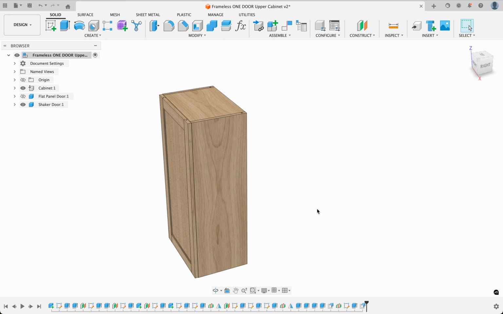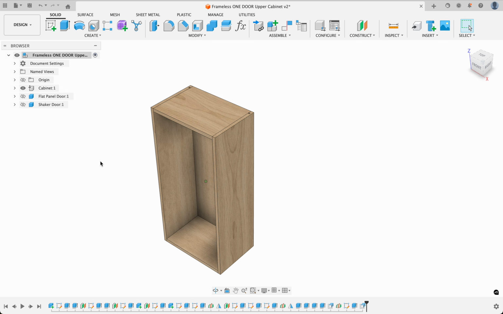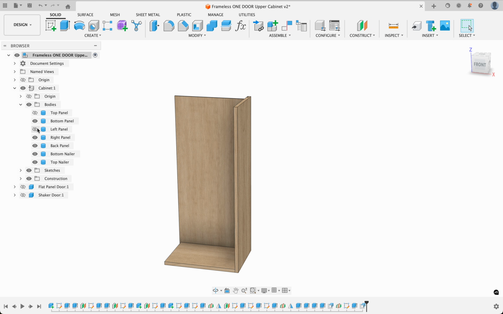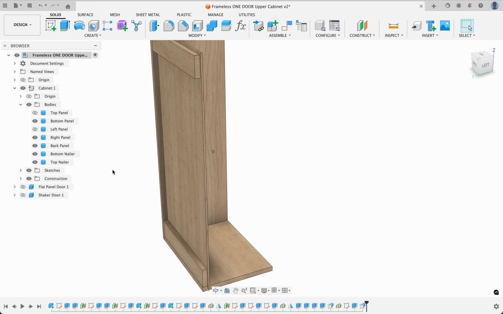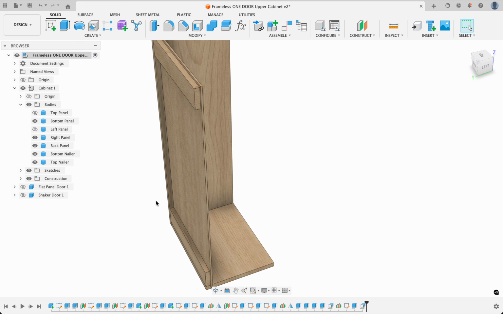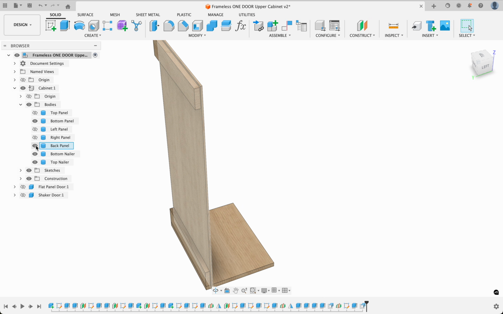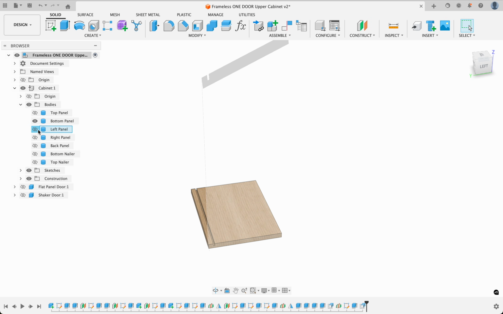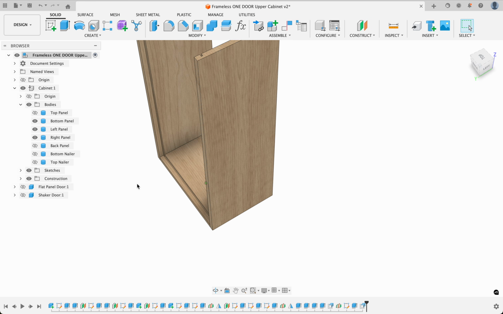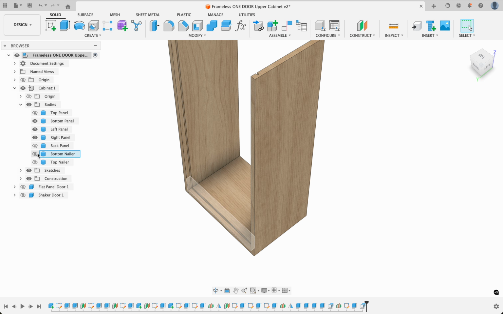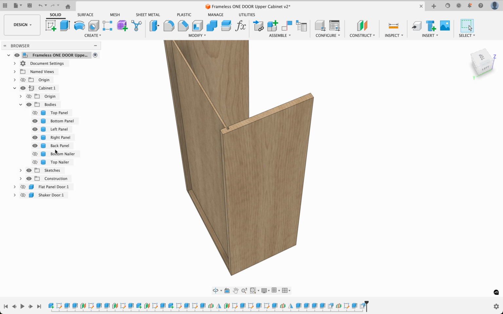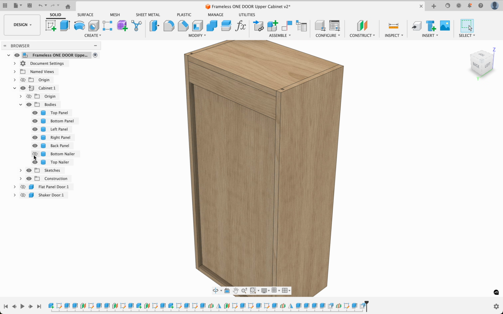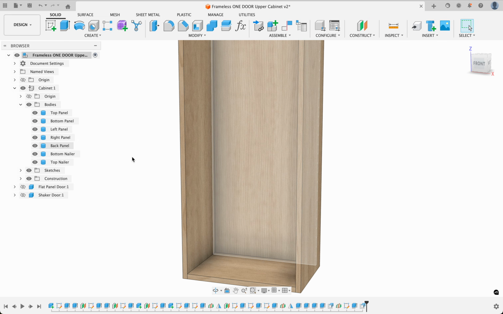Okay, how this is constructed, we have, if I hide this door here, a basic box. If we get rid of the top panel, maybe the left panel, you can see how it's built. We have a panel that fits in little dados. Let me take everything out here. We'll start with the bottom. So we have the bottom panel. You have a left panel and a right panel. And then your back panel will fit in that little groove. And then you'll put your top panel on to close it off. And then you'll add your top and bottom nailer. So that's how it's constructed.